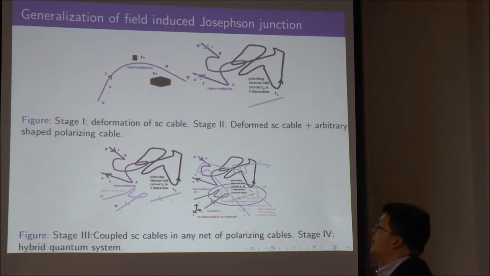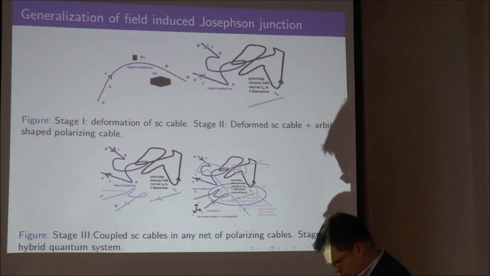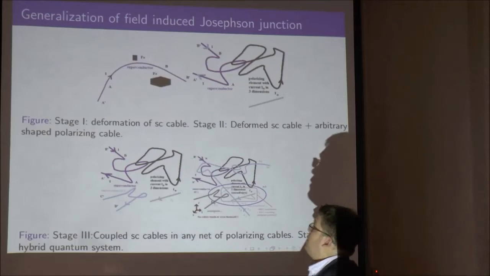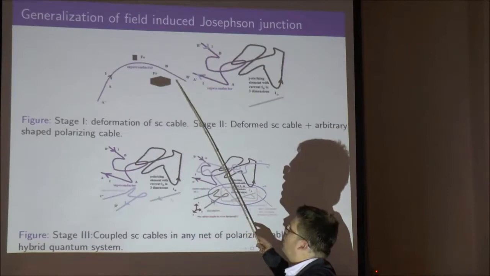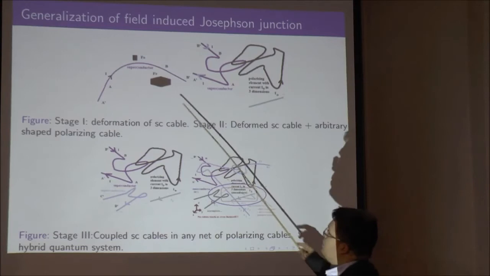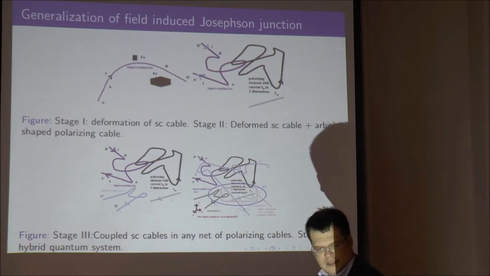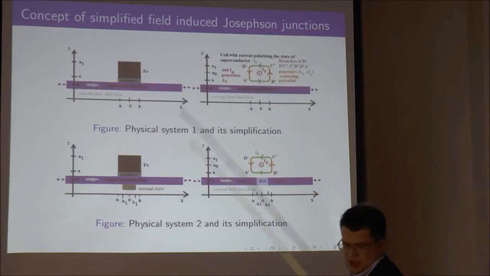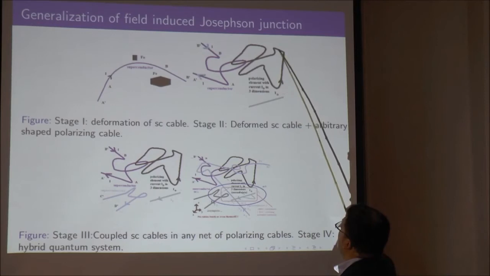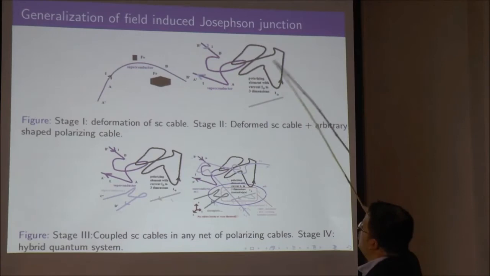Then I started to think what I could do more to generalize the system I was considering. Actually, I can place this nanowire in various sources of magnetic field or vector potential that modulate my superconducting order parameter. So the first stage of generalization is just one plane. Then, if we simplify the presence of the ferromagnetic strip by a closed loop of current, we can have currents in two directions: perpendicular to the plane of the picture, and along the contour in the plane of the picture. So we can have a loop of polarizing current, the black one, of any shape. This is a closed loop of polarizing current.